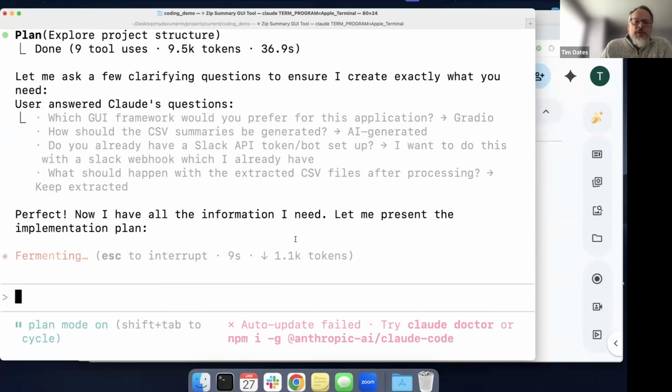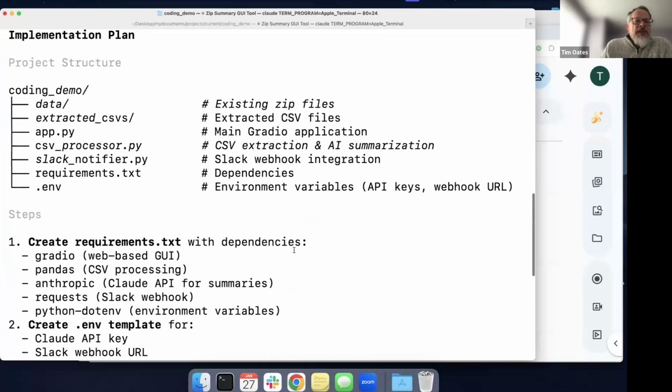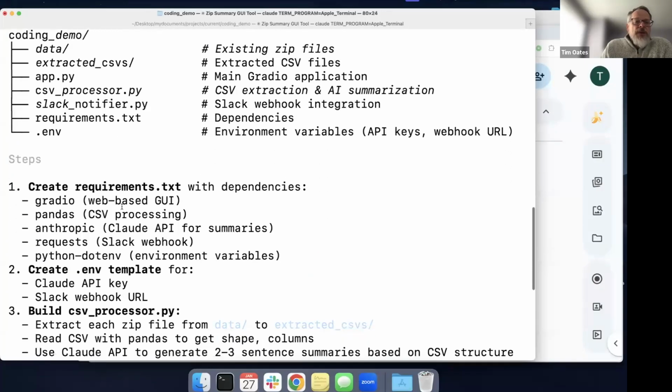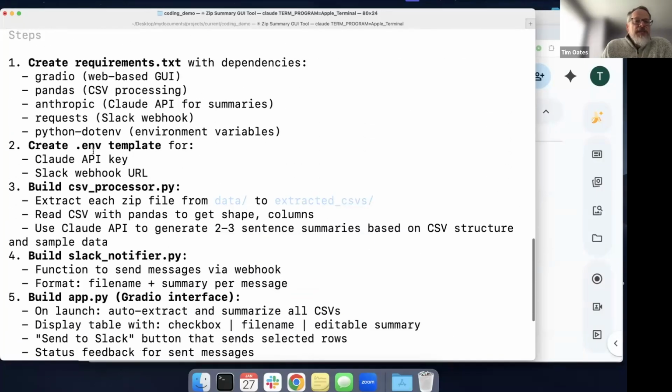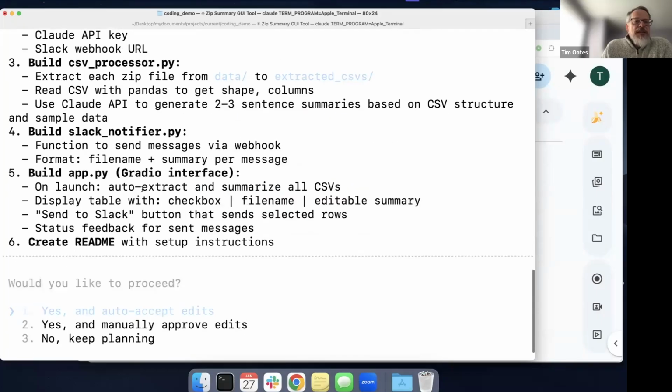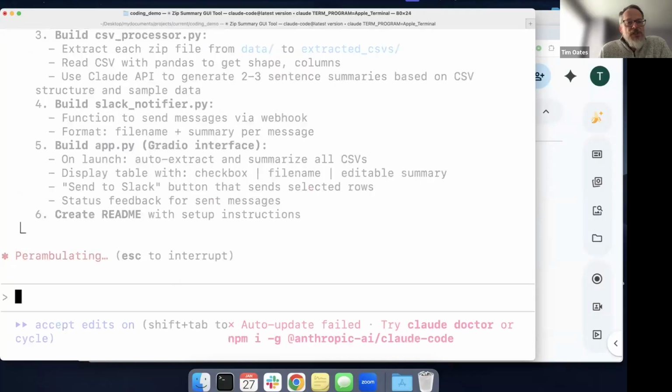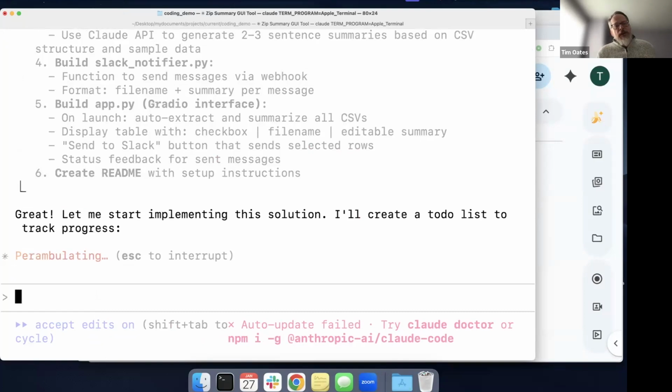And you can see that it's sort of thinking about it and it tells you, hey, here's what we're going to do. I have an implementation plan. We're not going to read this real carefully. It's going to create a requirements file. There's going to be some environmental setup. It's going to write some Python files. And I'm going to say yes, right? So in some sense, the vibe in vibe coding is you just go, yeah, do it, right? So go for it.